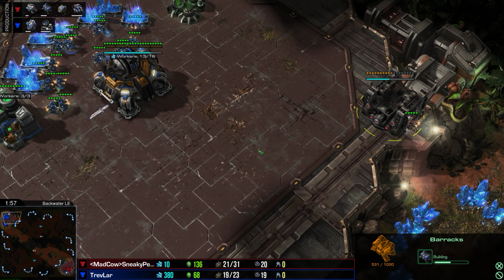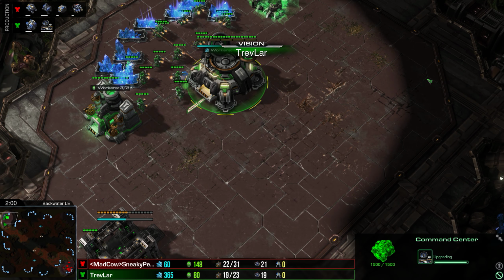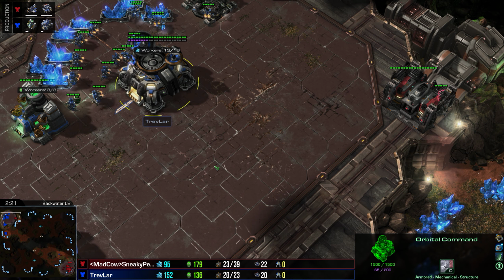Now, the key thing right here, TrevLar doesn't know this is happening. He doesn't see it over here, right? So we want to have this go as long as physically possible before you know that it's happening. So we see a tech lab opening up pretty early. That's actually a little bit different in most matchups. Usually you don't get a tech lab early unless you're rushing out some sort of upgrade, but an engineering bay is coming out from Sneakypete as well. It's a little bit different, a little bit unorthodox.